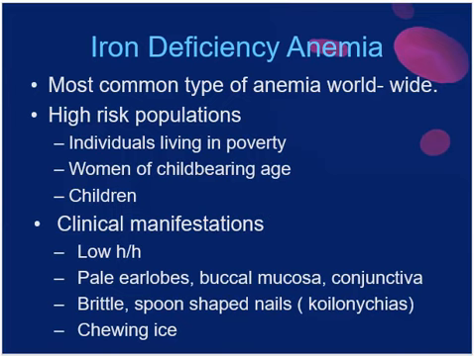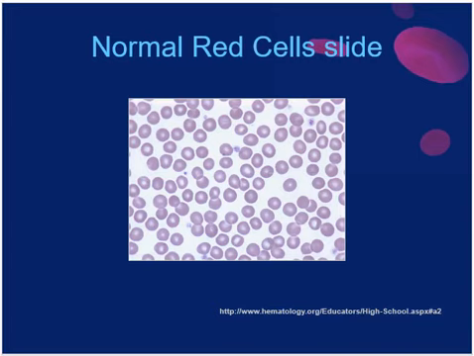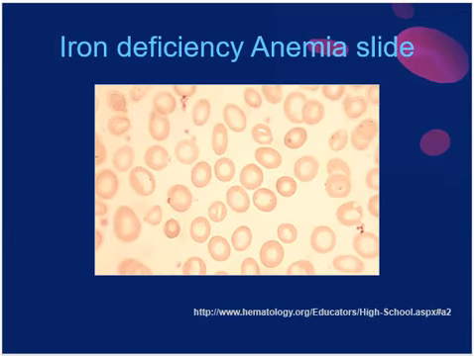We're going to look here at what a normal cell looks like. This is a picture of normal cells, and they're relatively uniform in size. They have a center of paleness, which is normal, and this is approximately a third of the cell diameter. When you look at the iron deficient cells, they are smaller in size than normal, and I believe that this is a closer look than the other ones, and we can't quite compare side by side. But you notice that their centers are paler and larger than the previous slide that we looked at.